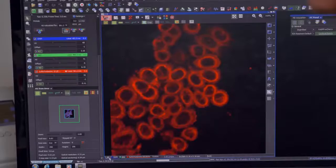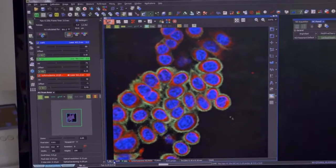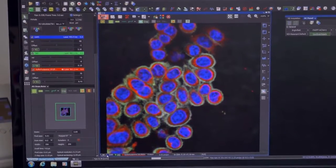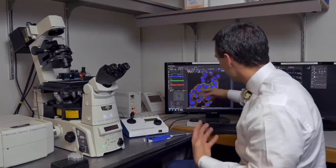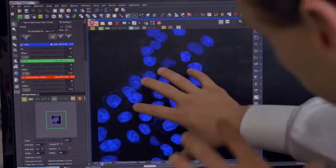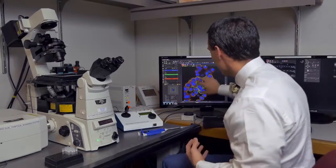And so we go back now to all three images. We see a beautiful outline of the green, the cell membrane, and then the red, the essential oil in the cytoplasm. And we can see with this particular essential oil, it seems to be largely free from the nucleus, but is being retained predominantly in the cytoplasm. And we see each essential oil has unique characteristics in how it localizes inside the cell.